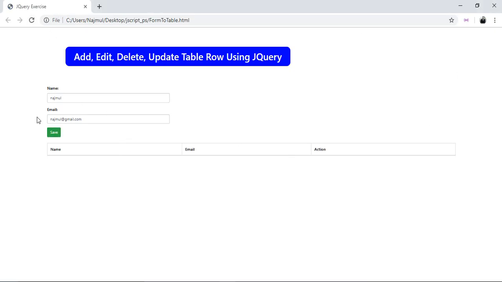Refresh it and save the value. You can see we have separate buttons edit and delete. If you click the edit button, no action happens because we were not doing anything with the edit button. If we click the delete button, you can see this is successfully deleted.